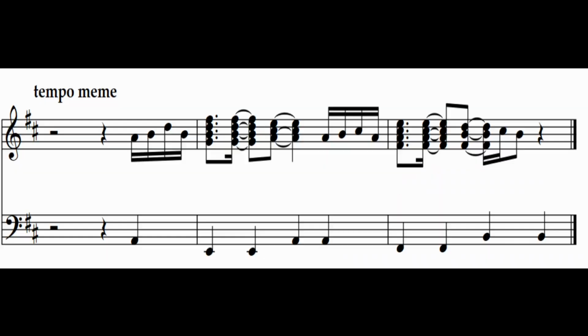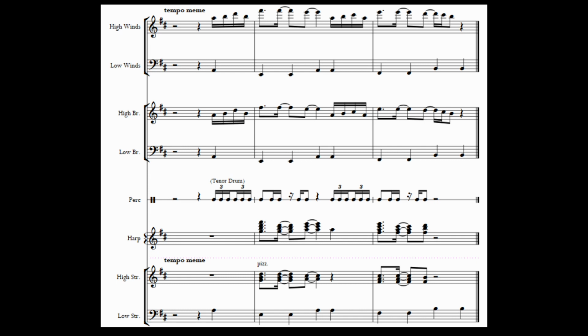I often use a short score to break the process of composing down, focusing on melody, harmony, and rhythm first, and on orchestration later. I like to start with as little as 2 staves, one for treble and one for bass, and eventually expand out to about 6 or 8, where high and low winds, brass, strings, harp, and percussion all have a stave. After this, I orchestrate it fully.